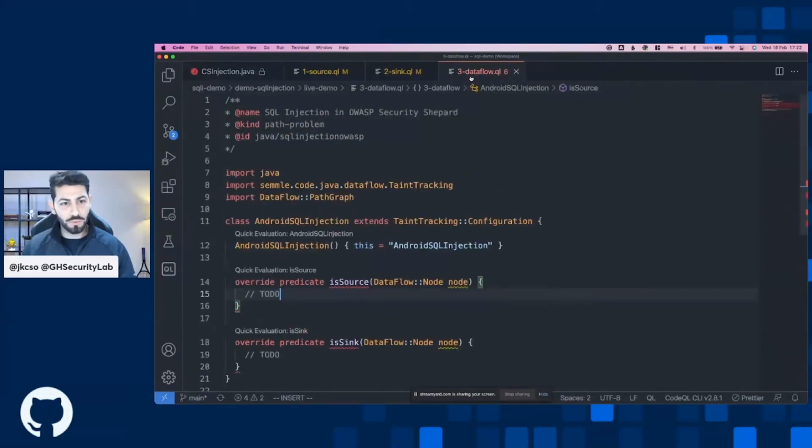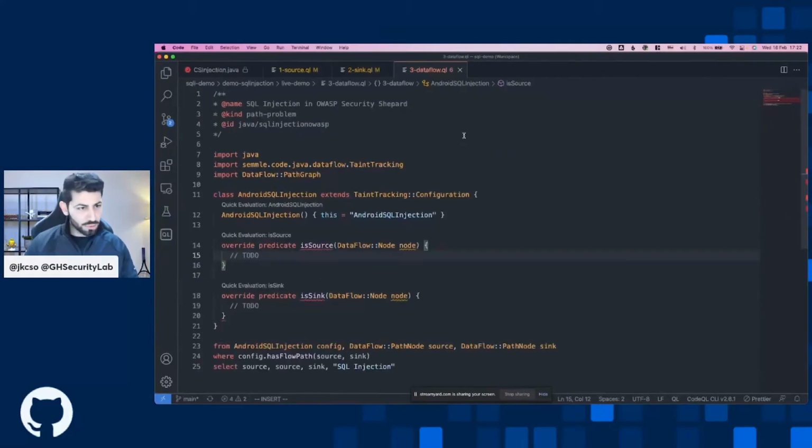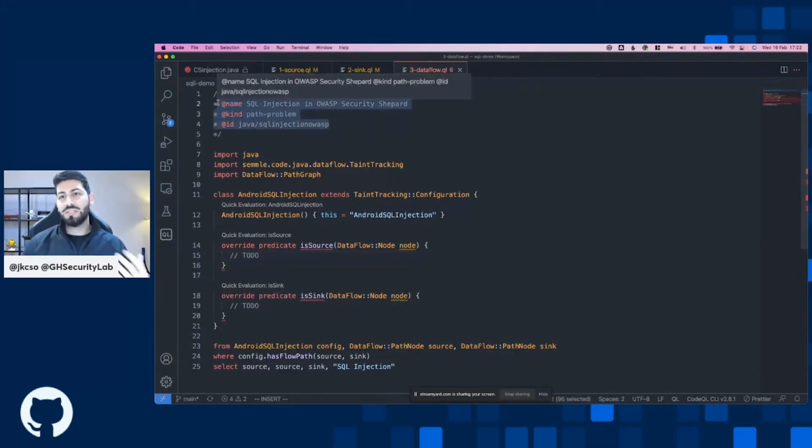Now, let's continue with data flow. If I unzoom a bit, cool. So far, we defined how to find sources and sinks. Let's now move to the data flow functionality of CodeQL, which is what is going to provide us with confirmed SQL injection findings. Luckily, the language comes with a rich set of standard libraries that have ready-made templates we just have to fill, like the one in front of us. On top of the file, we have some metadata that will help CodeQL to understand what we are trying to do. Ignore them for now.